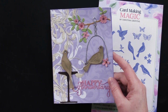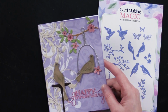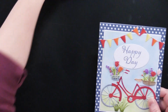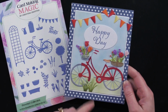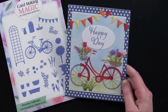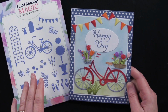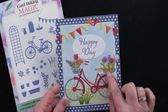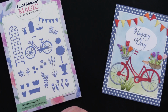Beautiful. And then I'm going to show you this one that I did, and this one uses the Beautiful Day Edition set, and I grabbed this one because I just love the bicycle on that and the beautiful banner flags. And how I did this was, instead of cutting all of the pieces out of different colors of cardstock, I cut everything from white cardstock except that little basket. I cut that from craft. The rest is all white, and I went about coloring them.